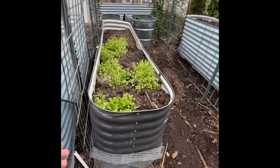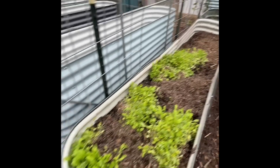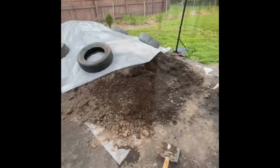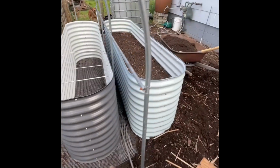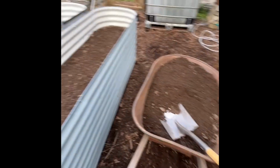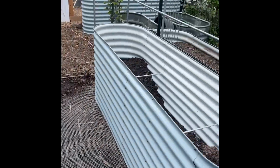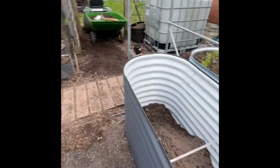I'm gonna start filling the other raised beds and move all these plants over where they should be. I just put them here temporarily while I was moving everything. And yeah, start filling the raised beds up with dirt. I ended up getting a little trailer for my lawnmower so I could haul the dirt a little bit easier, and it helps quite a bit, especially when my friend came over. So there was 2 of us going, one on the wheelbarrow and one with that, and it helped move things along a lot.